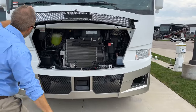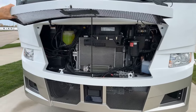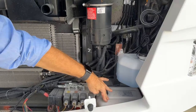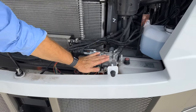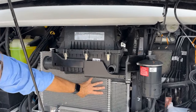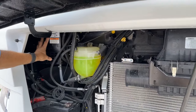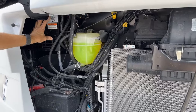There's a prop rod right here. Once we get that in place and propped, we take a look inside here. We have your braking control, your power brake system, your windshield washer fluid. This is the fill tank for your jacks. This is the manifold for those equalizer jacks. This is the air filter for the engine, and of course your cooling coils here for your transmission and your air conditioning. Coolant fill, this is your HVAC system, air and heating, cooling and heating for your dash or cockpit area.